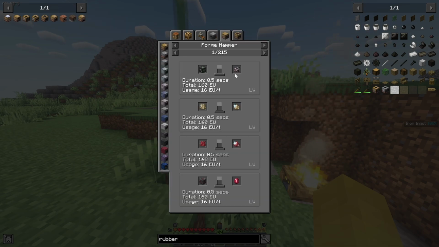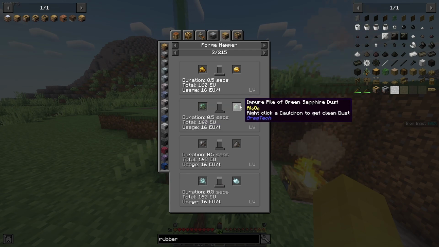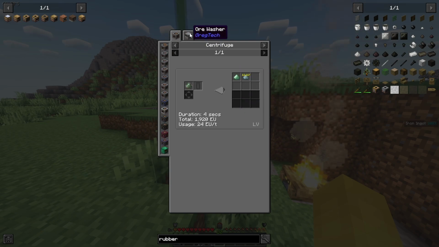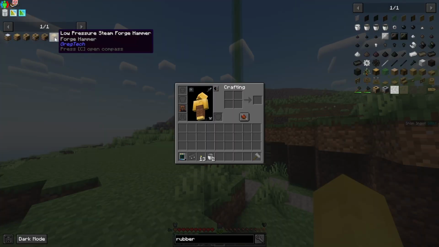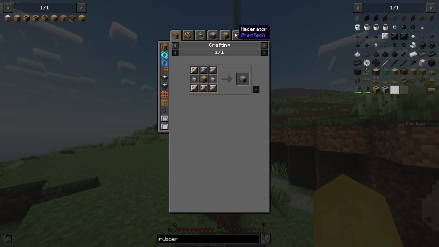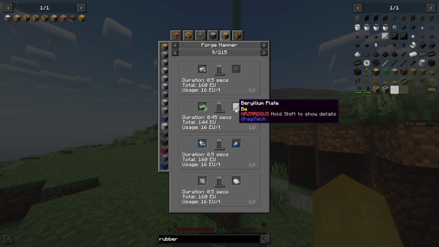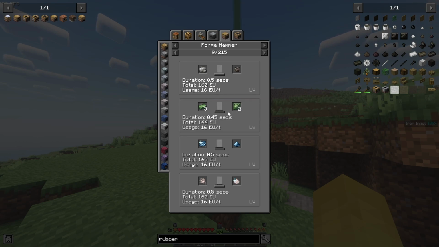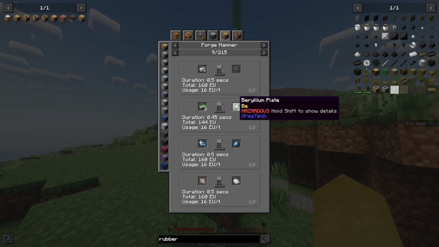And finally, the steam forge hammer, which we can also use to turn crushed ore into impure piles of dust, which we can then put into a centrifuge or an ore washer, and then we can get better ore processing. But that's something for low voltage. For now, we will be using the forge hammer to get a better ratio of plates. Normally right now we are crafting 2 ingots for 1 plate. With the forge hammer, we will be using 1.5 ingots for 1 plate.